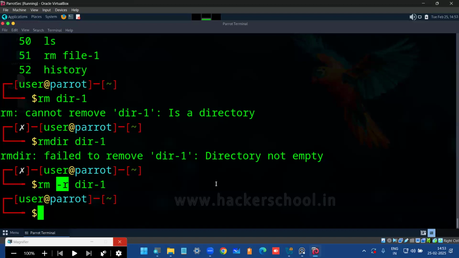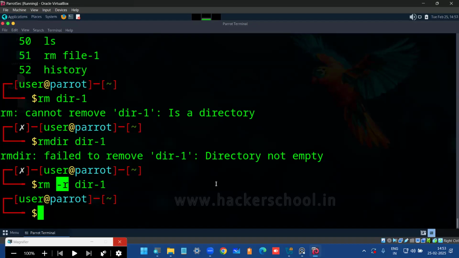What does recursiveness do? Recursiveness makes everything a normal file. It makes the system consider everything as a file.